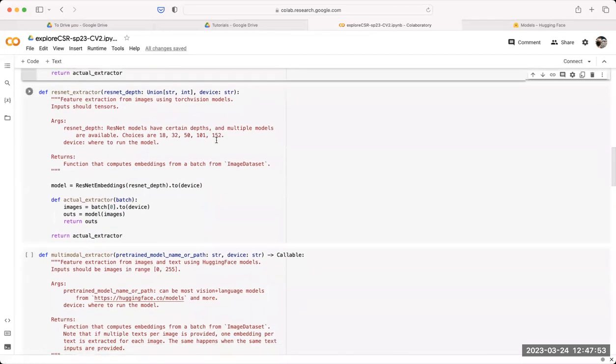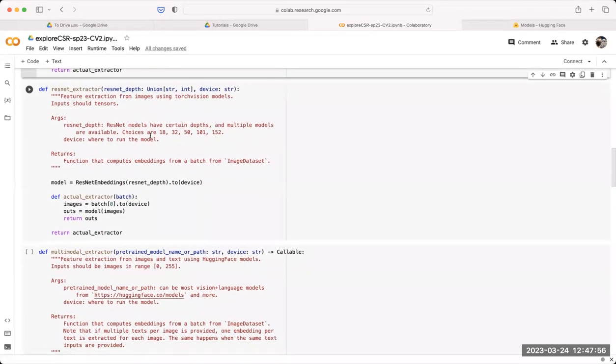So if we go to the second cell, we have the ResNet extractor. For ResNet, as I said earlier, they are named after their depths, and we're going to be using Torch Vision to load that. You can see that it's also available on Hugging Face, but it's cool to have a diverse arsenal of tools to use. So here, instead of the string, you just pass it the depth you want to use, and again, the device, and the function that you get as a result works similarly. You go from input batches to output features.